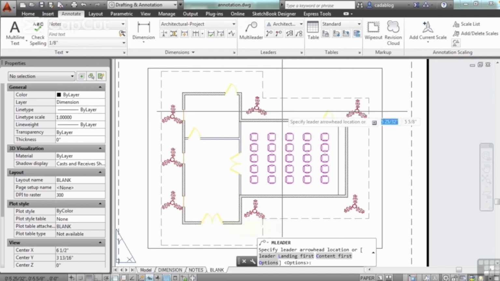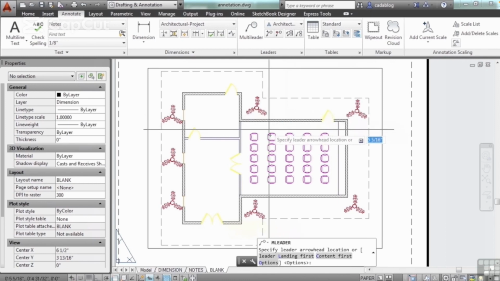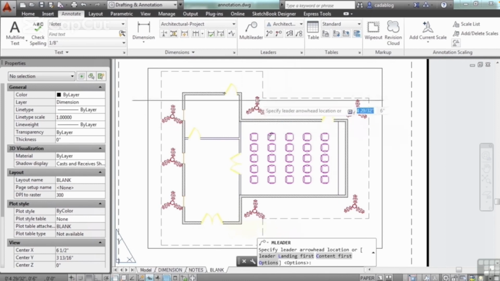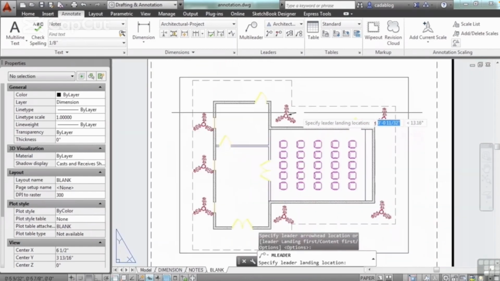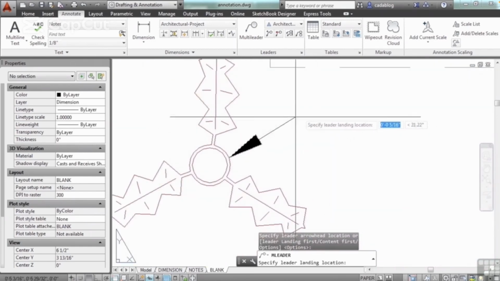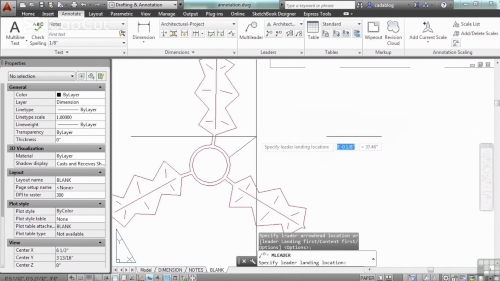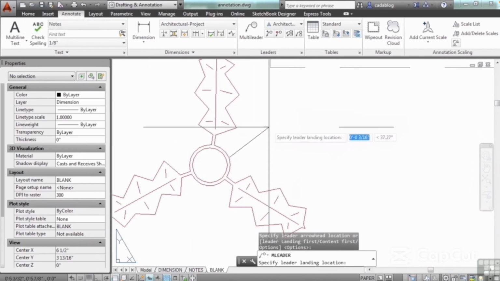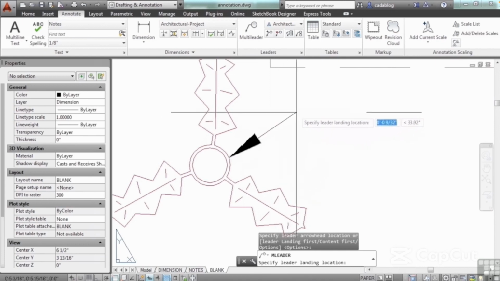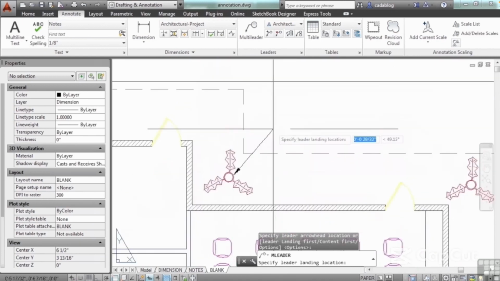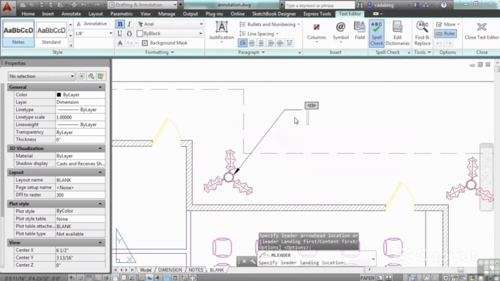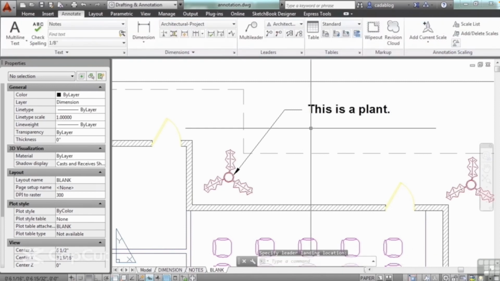To draw your multi-leader, just do it like you would a regular leader or some dimension. Pick a point for your arrowhead to start from, and that can be from anywhere in your file. And you can see here, your arrowhead shows up, and if you're too close, then the arrowhead will go away automatically. But as soon as there's enough room, the arrowhead will pop up. So you pick your first point, you pick your second point, and that's where the tail starts. And now you have a text box right here. Just type in whatever you want to be in there. When you're done, just click somewhere outside.